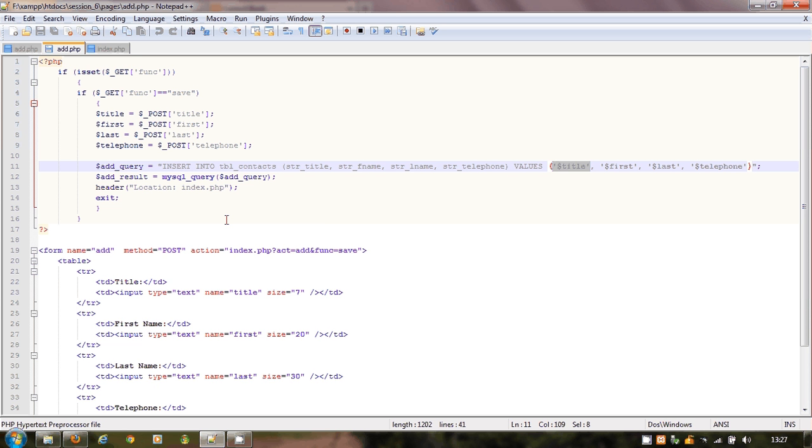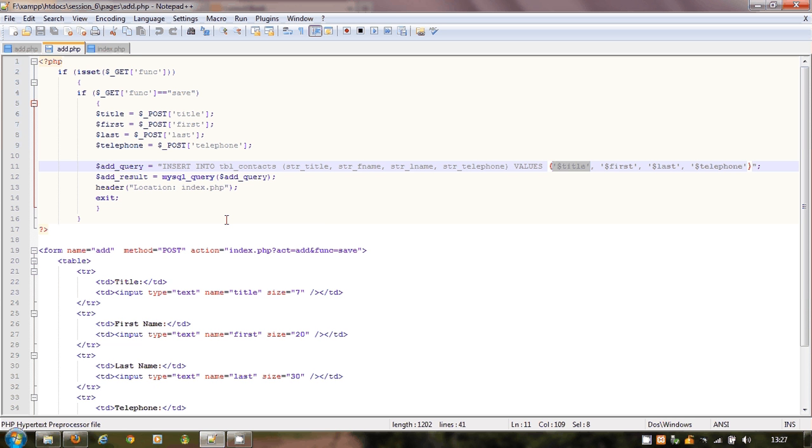These are the field names that we put in the database. So insert into this table using these field names. Now that's all the field names in there, but of course I don't have to use all of them. I am in this case. The only one I've obviously not got is the ID, and that's because it's an auto, so it's going to be automatically incremented. Values, and here's the reason why it's so useful.